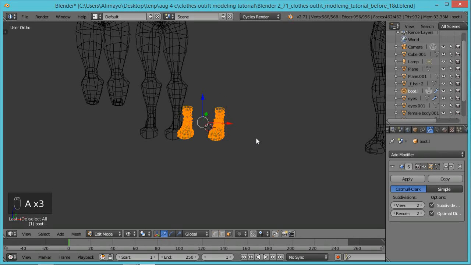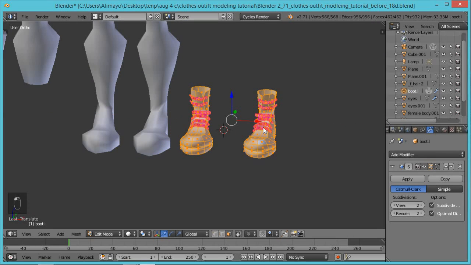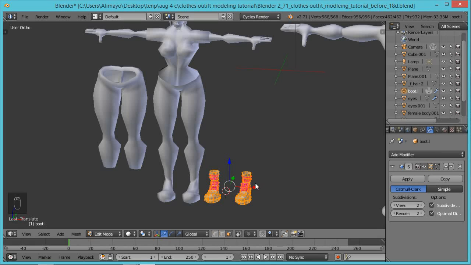Now I'm going to hit A to select everything, right? I'm going to hit Z to make everything go transparent. Take the manipulator, push this to the side. This is currently its own separate object as a boot, but I actually want it to be with the other things. So I'm going to hold Shift and the middle mouse button to pan just so I can see. Now I'm going to hit Tab. So now we just went from edit mode into object mode. All right. So in object mode, it's almost like we're out here, with everything else.